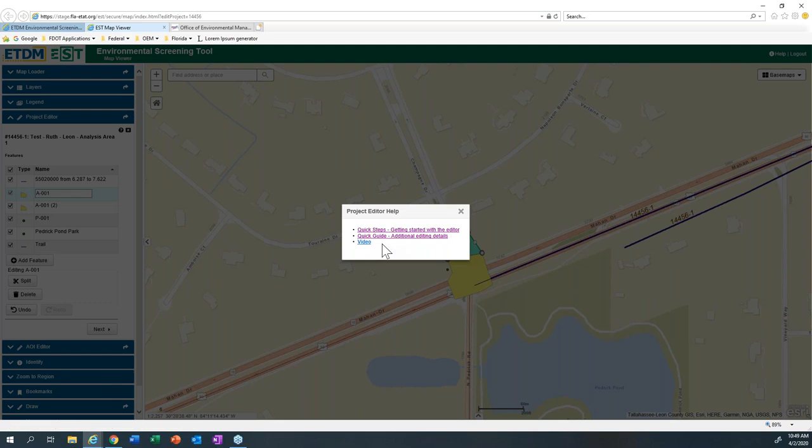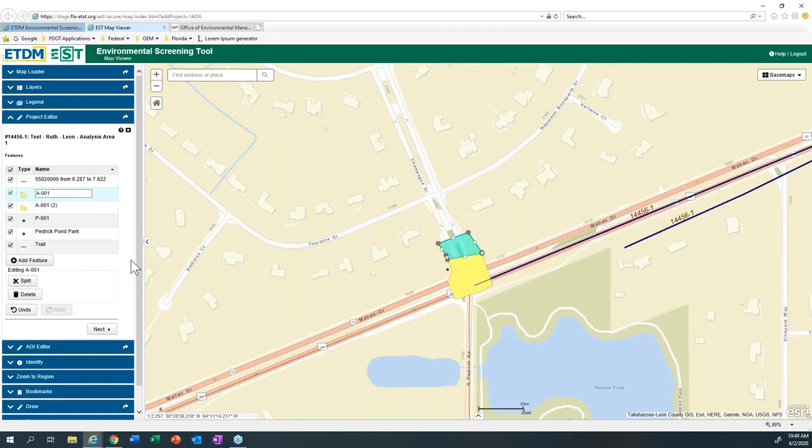The quick steps is just a little one-pager that shows the screen and the basic tools, and then the quick guide's a little bit more detail, and the video walks you through the whole process. It's about a 5-minute video, kind of a higher level than what we're doing today, but it does give you the basic information that you need. Information and help for the general map viewer overall can be found in help, but we put the map editor help right within the tool there for you.